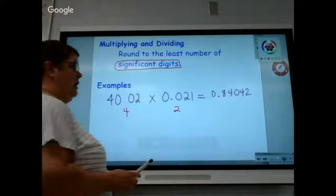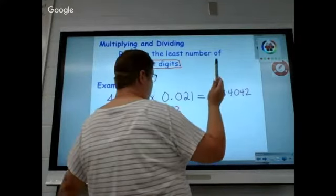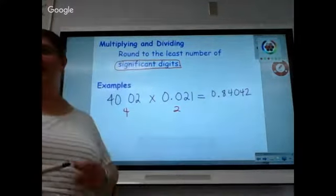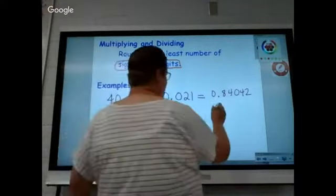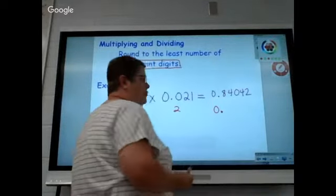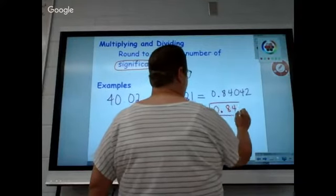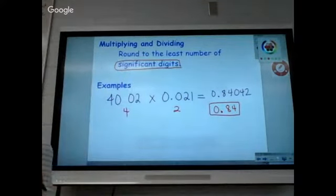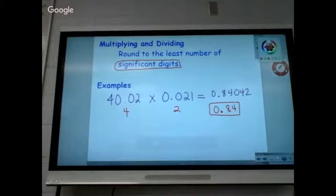Oh, that's perfect. Okay? This 0 is a what? Block. Billboard. It's just a billboard. So we can keep him. We can keep the block or the billboard if we want to. We don't have to. We can keep it. And then what are the first 2 that are significant? And that's how we're going to round the answer. Those 2 are significant. And there's our answer rounded to 2 significant digits. You just need 2 because 2 is the least number out of the 2 that we looked at. It's the least. Okay?